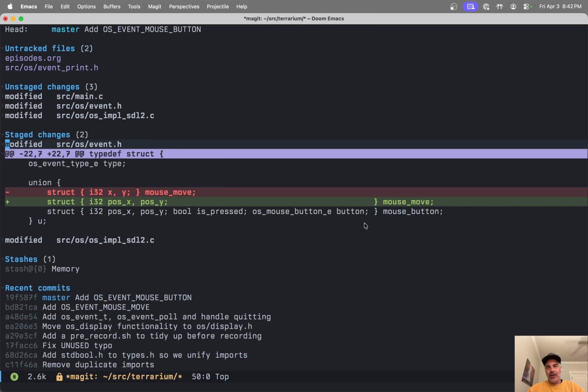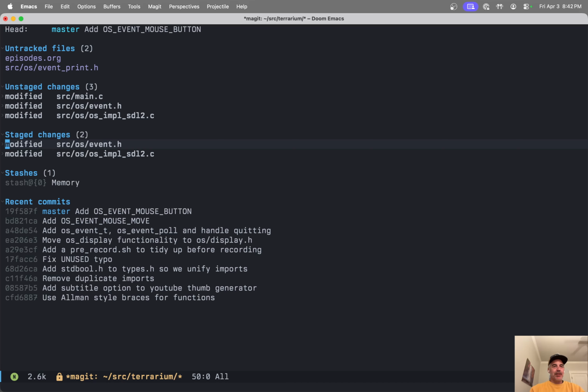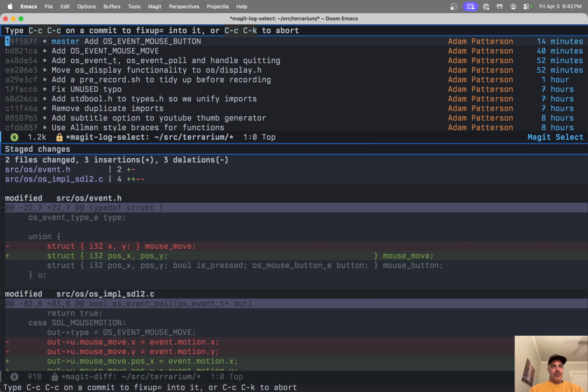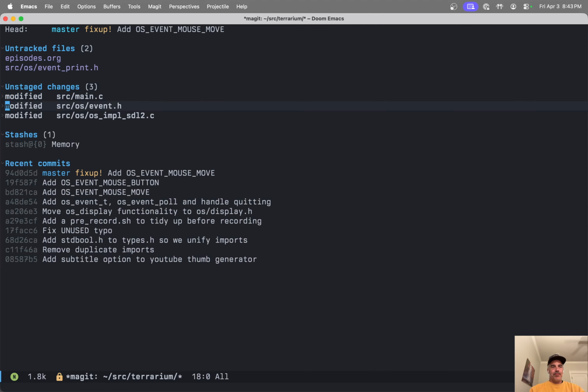Well, it'll line up with mouse button, but it comes first. It's going to look kind of stupid in the commit, but whatever. Again, literally doesn't matter. Motion move. That's why, yeah. We're going to abort.